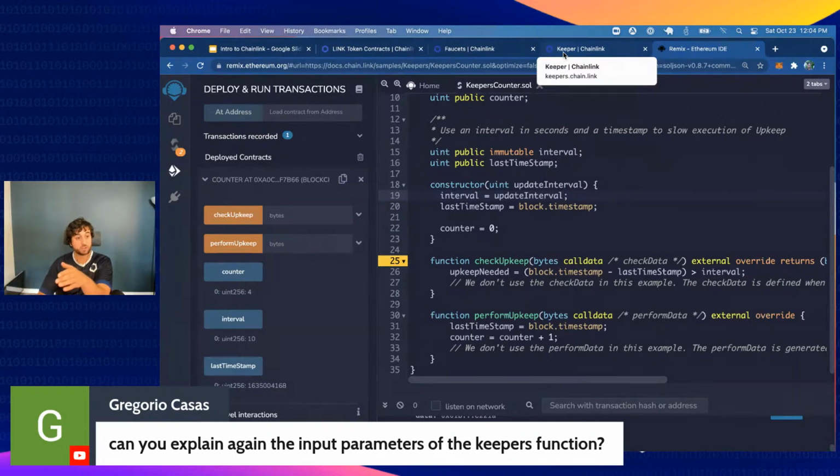So maybe I have this one contract and I want an upkeep that starts with a check data parameter of 0, and then another upkeep registry that starts with a check data of 1.